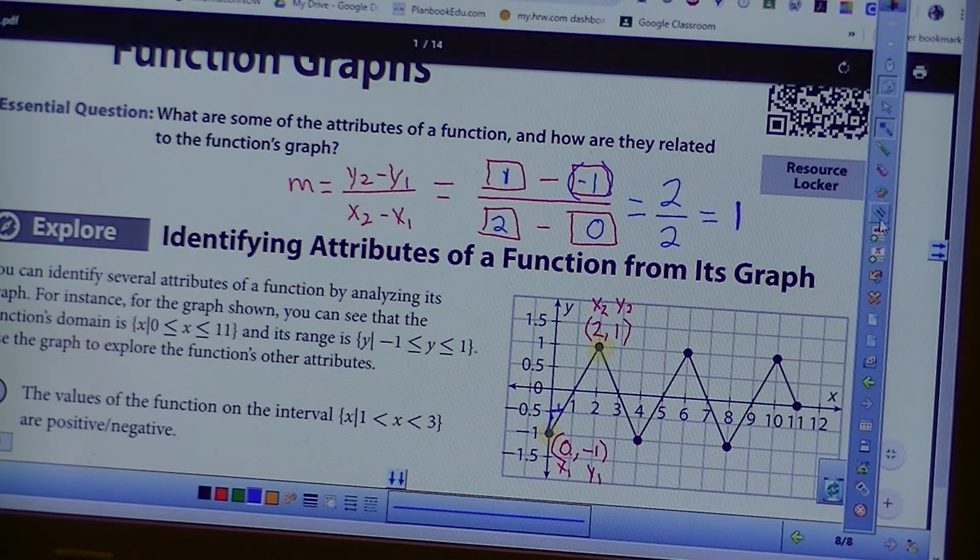Let me back off a little bit there. This is going to look kind of strange. Why? Well, because it's on a weird scale. So this is actually 1, and then there's 1, and then there's 1, and there's 1. So it's still got a slope of 1, but it looks like 2 over 1, but it isn't, because that's a 1 right there. They messed with the scale of it. So there is average rate of change.